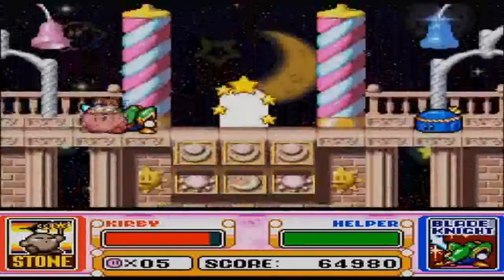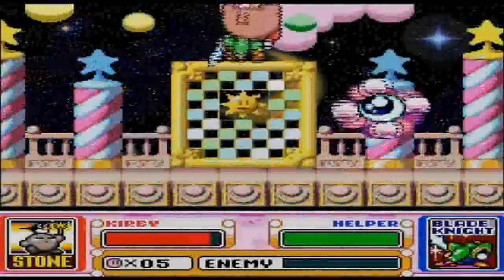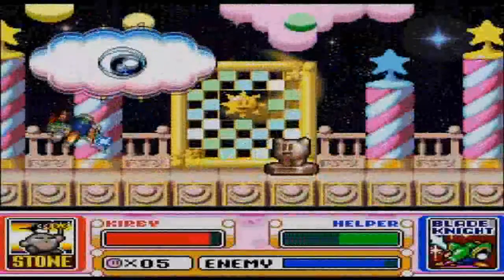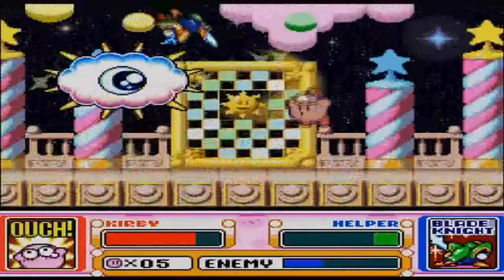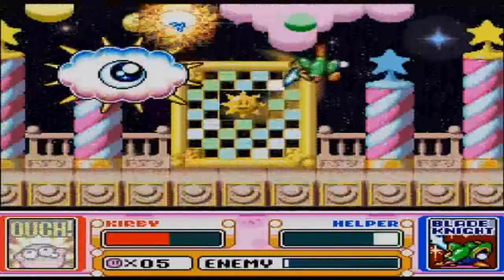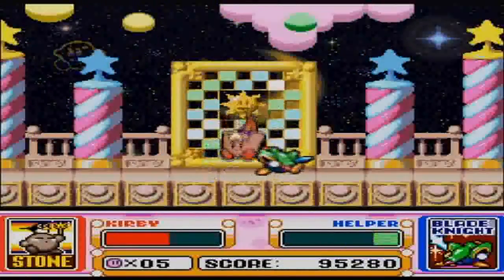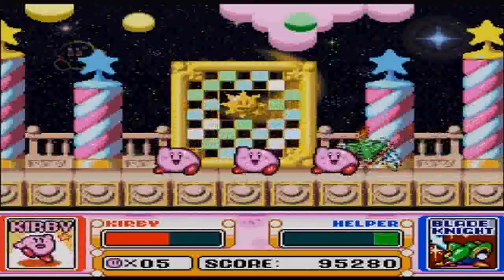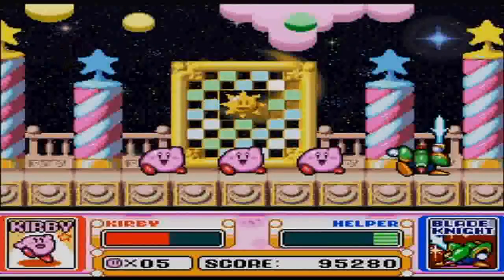This is Stone Kirby. Stone Kirby turns into a rock. Enough said. It's basically down B in Smash Brothers. But what's unique about this is that when he uses stone, he can basically turn into anything. Ow. Nice work, Blade Knight. You make my work look easy. Guess that wasn't so hard now, was it?